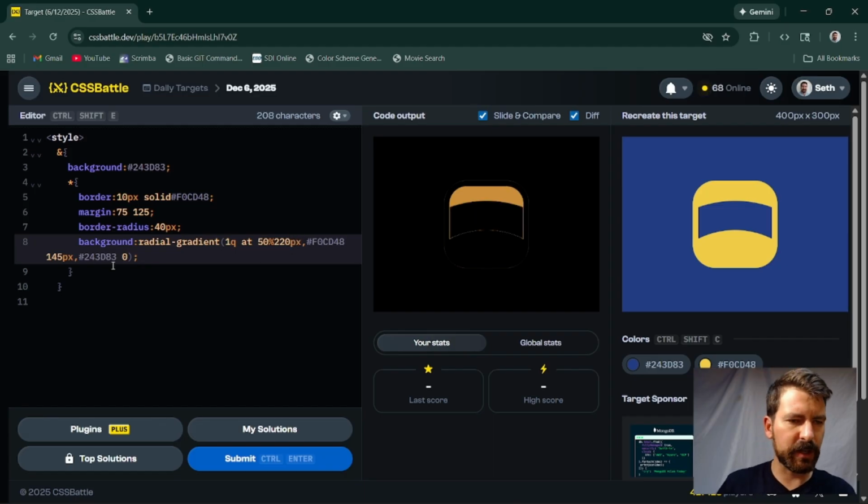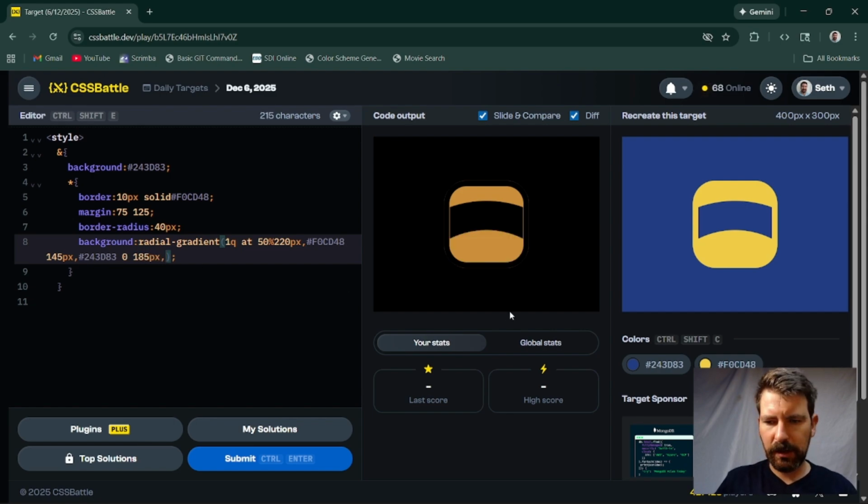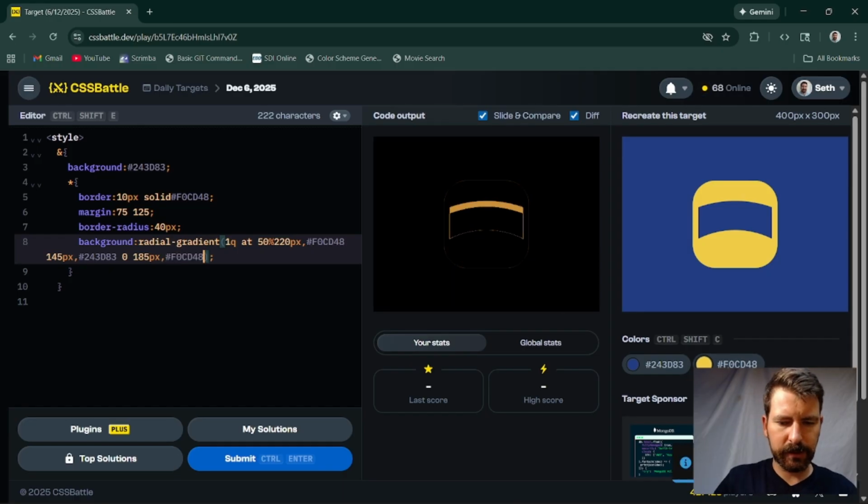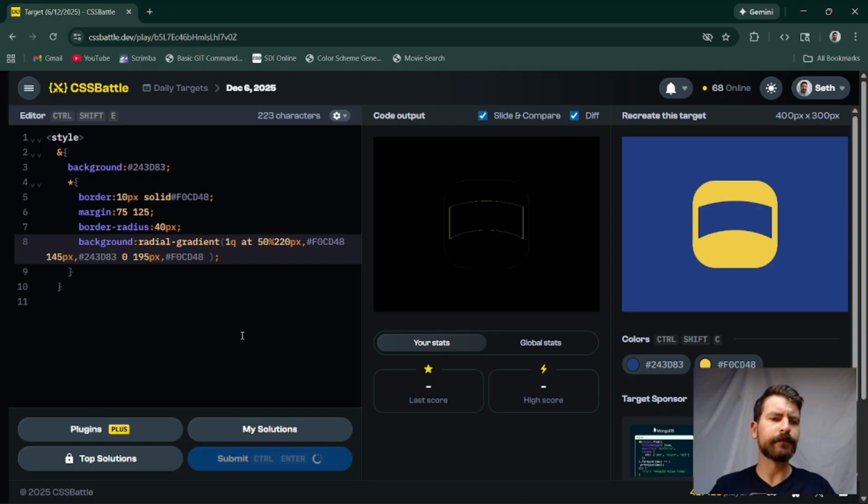Oh, that looks pretty good. I'm going to go with that for the moment, and then we'll make this 185 pixels, and then we'll finish out the yellow color. Oh, it's not 40 pixels, 75, 85, 95. Okay. Let's hit submit, see where we're at, and then refine.